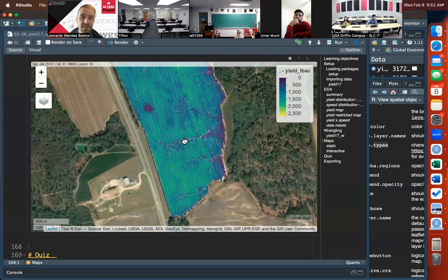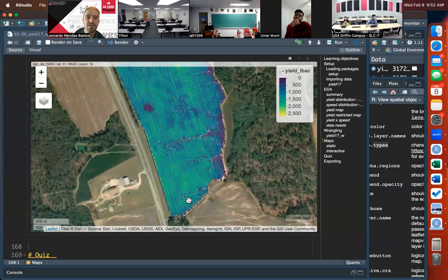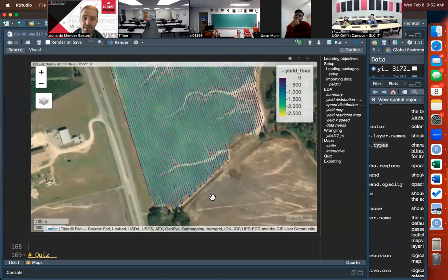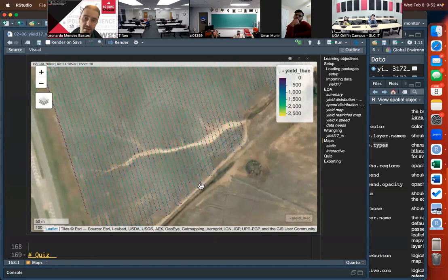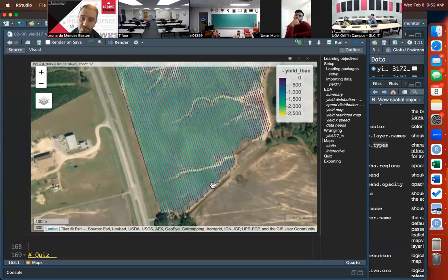Yeah, so the border effect that we see here, right? Especially on the north and south edges, it's a little bit more difficult because that's where you don't see an exact line, because it's going perpendicular to this type of line. It's going north and south. So it's a little bit more difficult to see here, but that's also where the combine is turning and getting in place to harvest the next row or the next set of rows. So all that maneuvering as well.